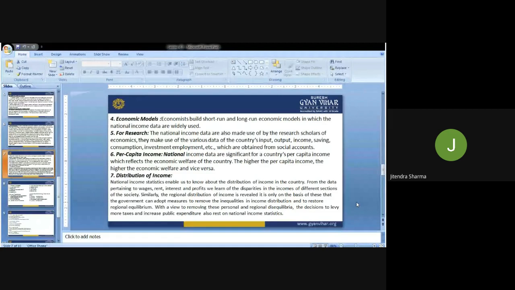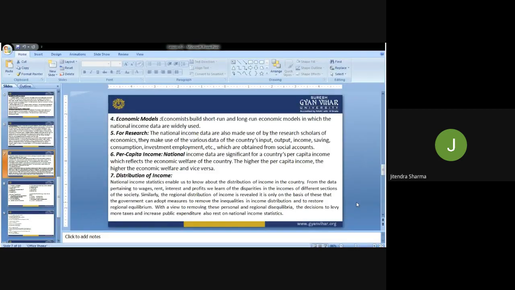Then the seventh and the last is the measure of income by sector. Through national income data, we can have the idea of which segment has an increment in the national income, and where the national income is showing a declining trend. Both of these figures are there, and on the basis of that we can say in what way the national income is proceeding, and in what way the nation's economic situation is.